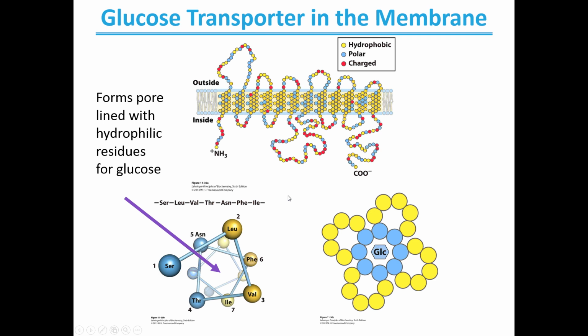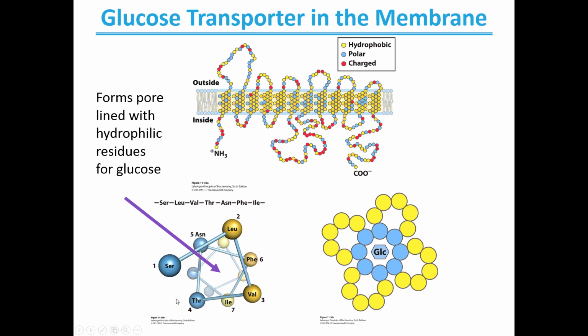So let's look at a few examples just to make sure we have a good understanding of what is occurring as we transport molecules across the membrane. This particular figure shows you an example of a glucose transporter. So what we see when we look at the whole picture is we have a molecule that has multiple alpha helices within the membrane and then charged residues on the outside. When we look at it from this angle, it doesn't quite give away the scenario.